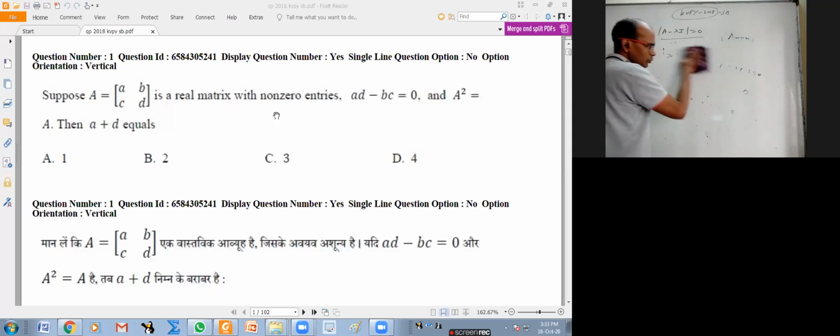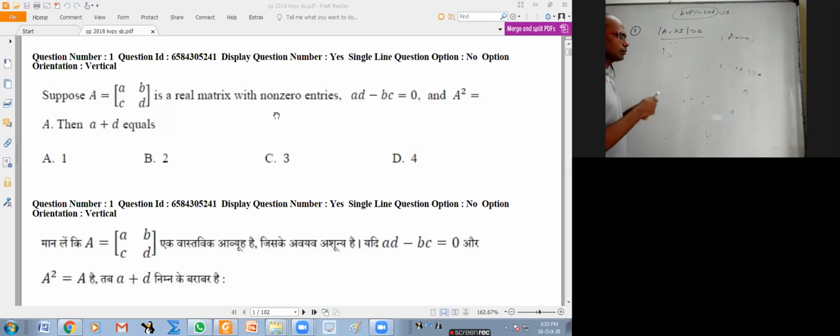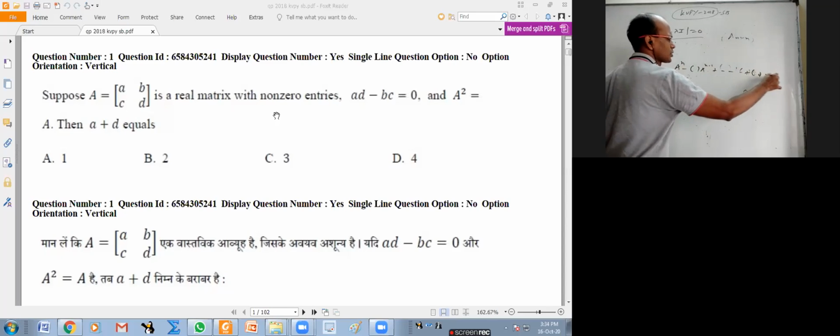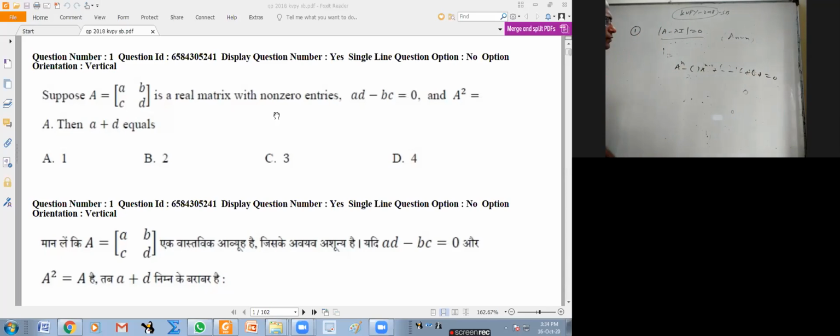Now, when you take any nth degree, not a problem. Matrix A will satisfy A power n minus something into A power n minus 1, and so on, some constant equal to 0. The sum of the roots will come as the trace. What you get here will be minus the trace. And what you get here will be the determinant of the matrix. Of course, why the determinant comes, you can understand quite easily. When you put lambda equal to 0, what happens?